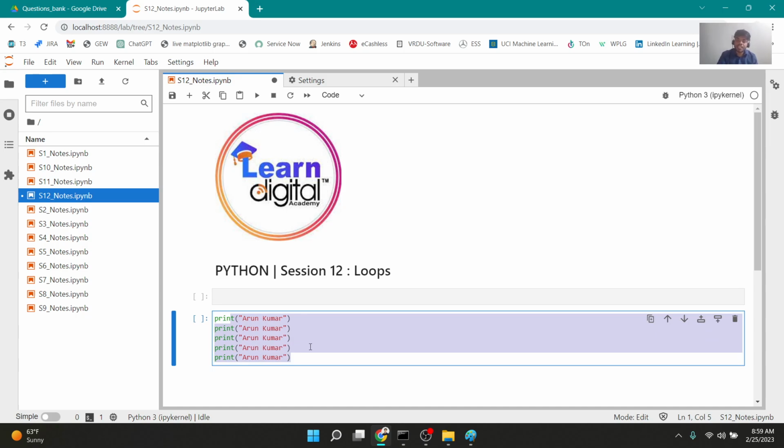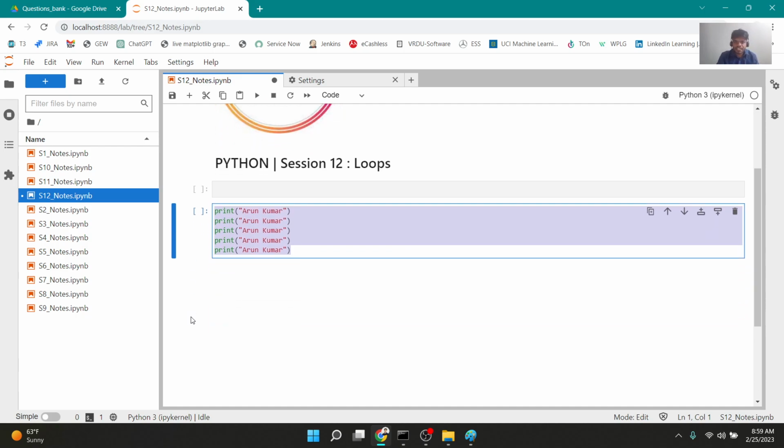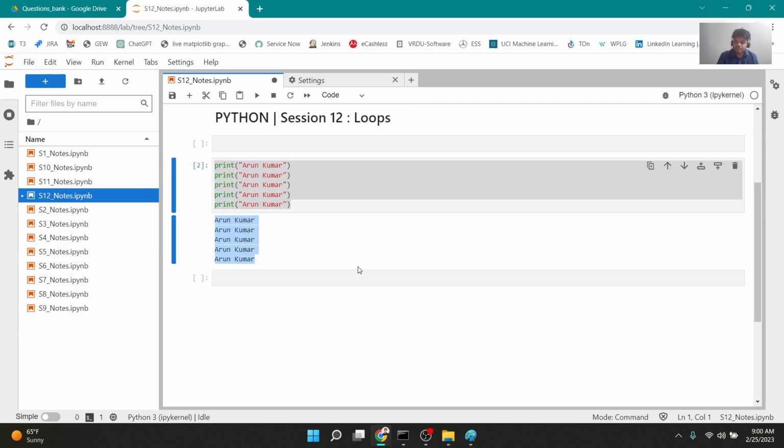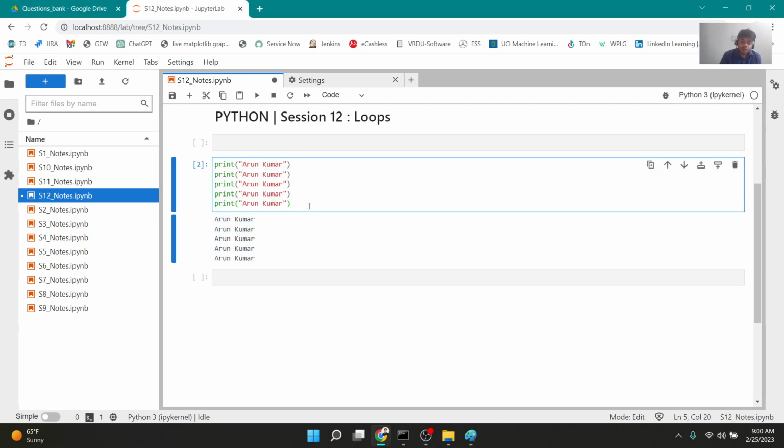So if I want my name to be printed on the screen 5 times, I would write an instruction in the Python language to print my name on the screen 5 times. And when I run this, you would see that it is honored, correct? It's being printed on the screen. But this is a single instruction basically, right? It's a single instruction which you are repeating 5 times because you want the output to happen 5 times.